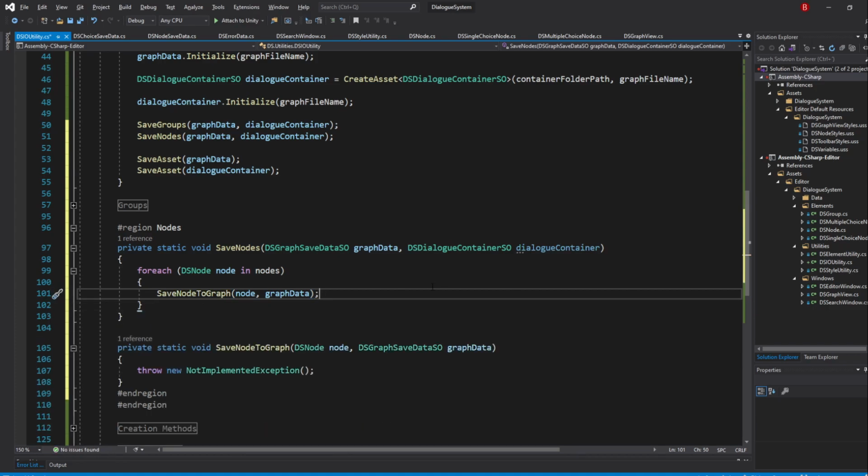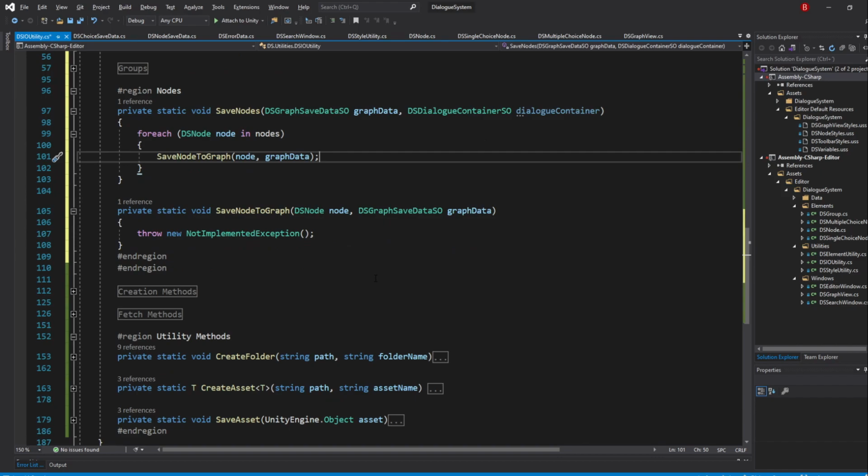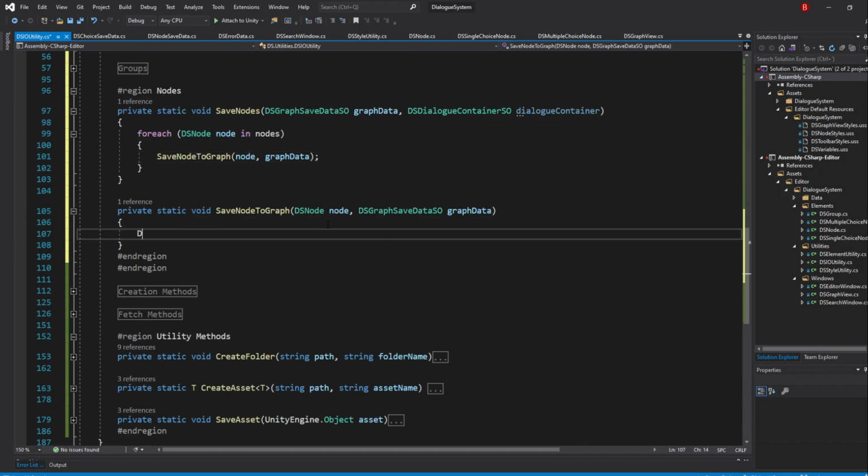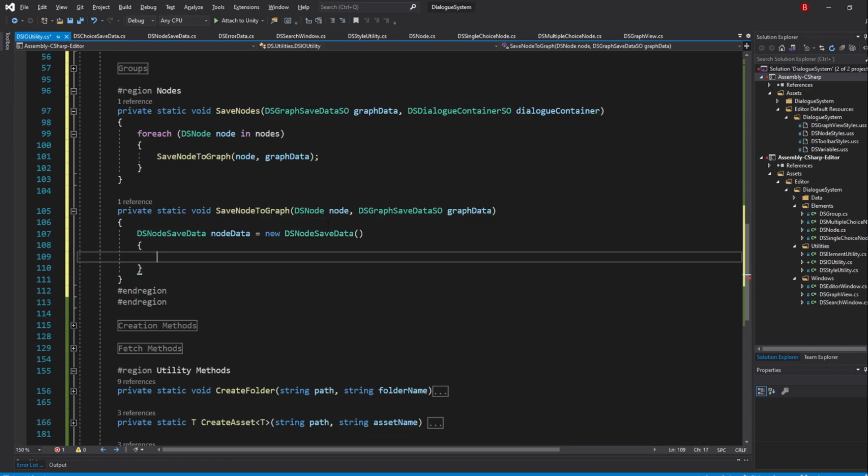We'll do what we did in our group but for our node data, so create a new variable of type DSNodeSaveData, which I'll name nodeData, and call its constructor together with the object initializer. We'll be setting all the variables. If you are using Visual Studio, you can see them by pressing Ctrl Space.